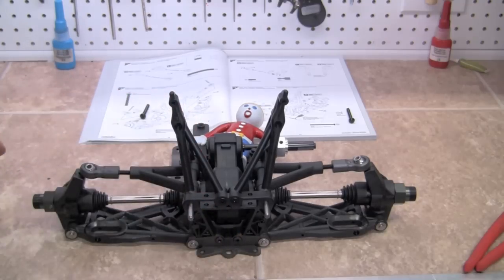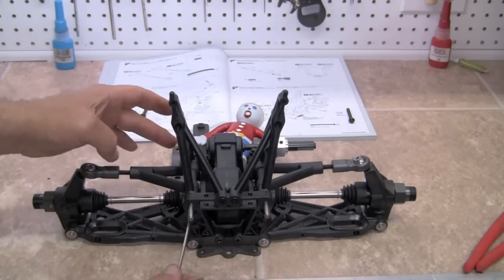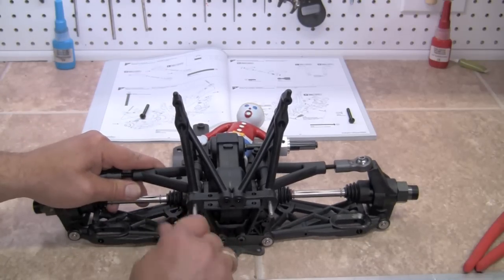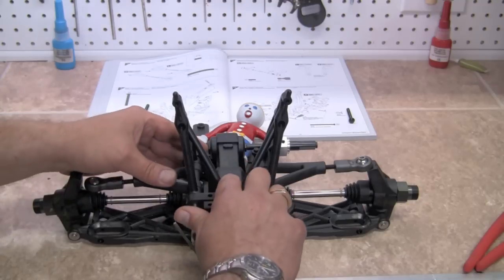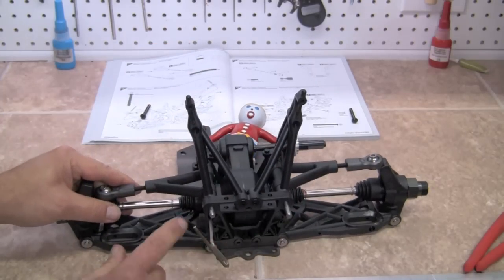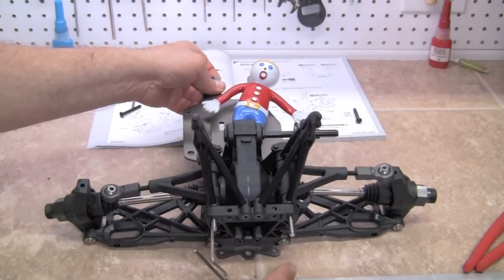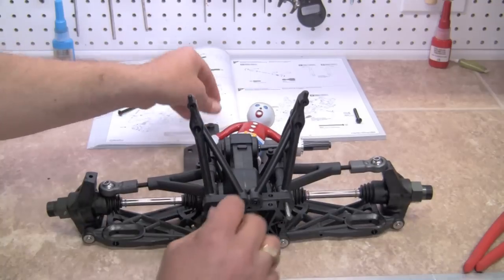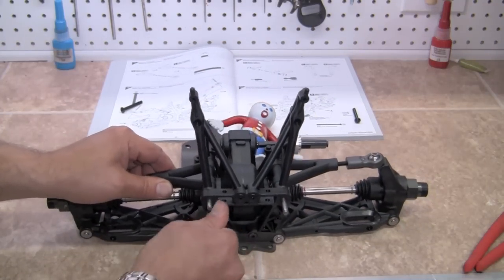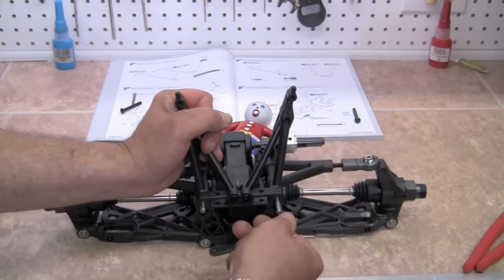I'm going to play a little trick here. This is something that I've had to do before, and I'm going to loosen up this upright just a little bit to see if that might be causing some binding here. And that way I can wiggle it. There we go. See, I wiggled it, and you can see the difference in the length here between this one and this one. So now this one is properly slid all the way in. So I'm going to tighten that back up. I'm going to move around to the second one, loosen this up a little bit.